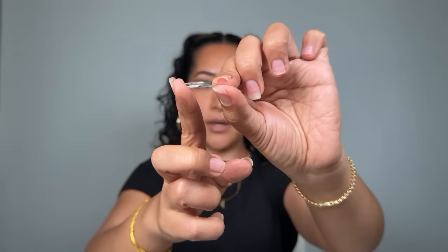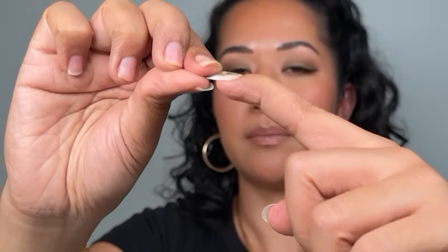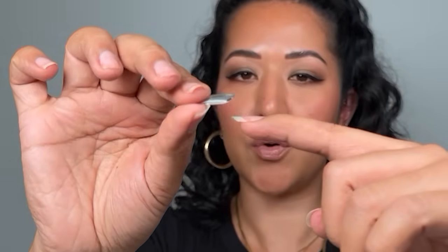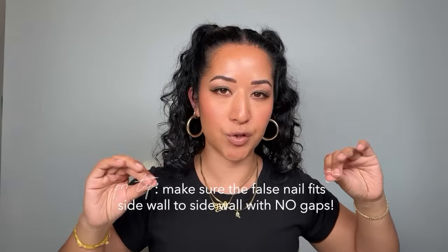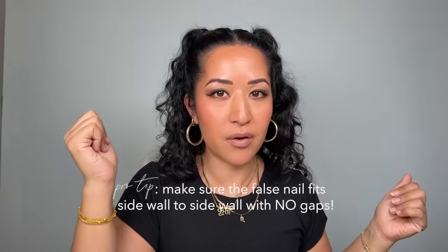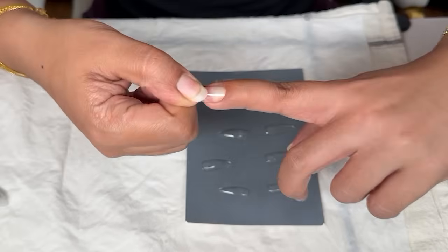These are the natural stiletto, and as you can see, the curvature is nice and natural looking. My nail beds are pretty flat, so these fit mine perfectly. The other ones are a little bit more sculpted and they curve even more. And making sure your nails fit sidewall to sidewall is absolutely crucial on nail retention. If you've got a little gap, they're gonna pop off a lot easier. So you really want your nails to fit as perfectly as possible.